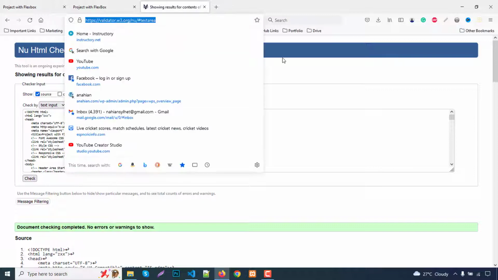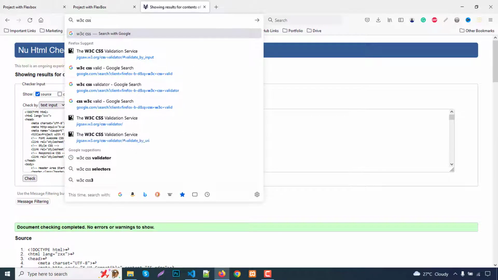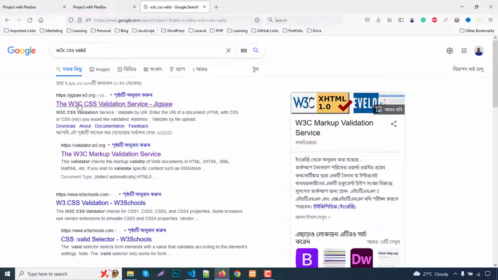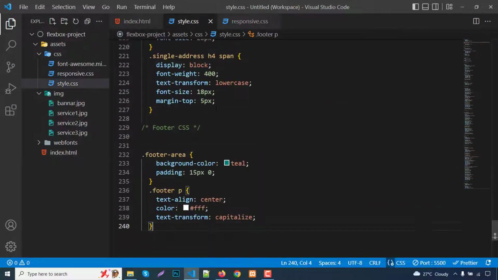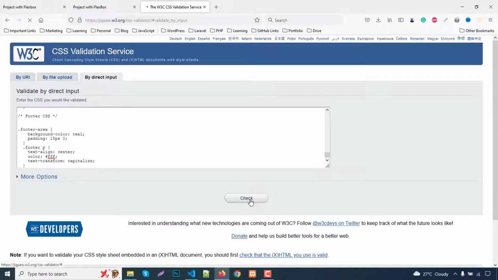Our next item is CSS code checking. Search for W3C CSS code valid. This is jigsaw.w3.org. Again copy all the style.css code, use direct input, paste here and check.